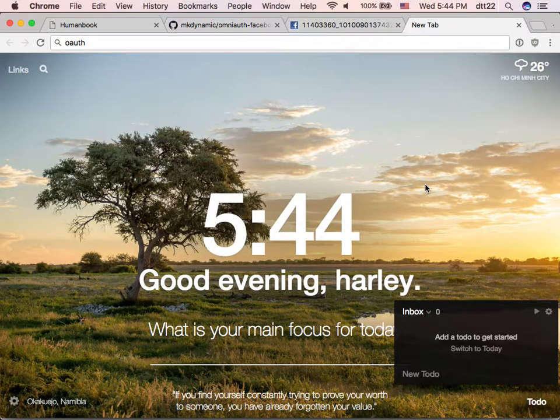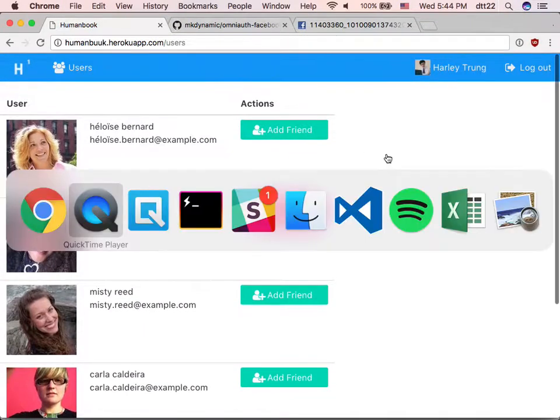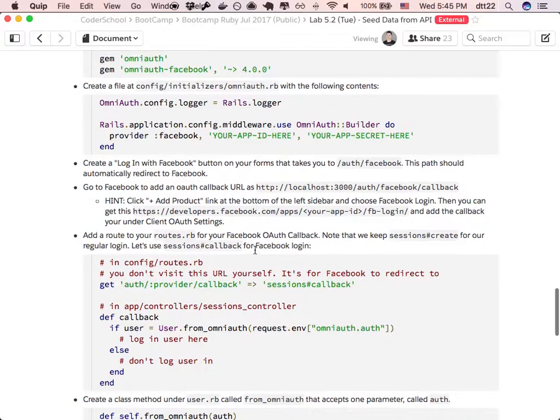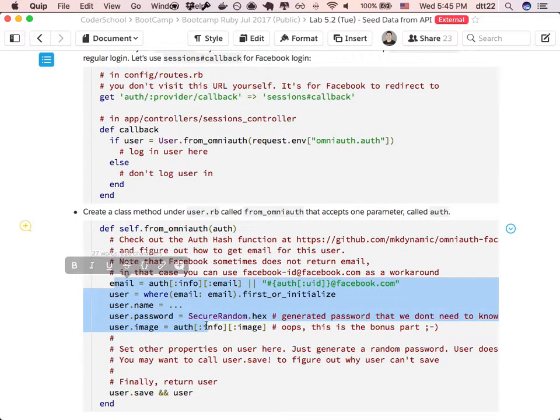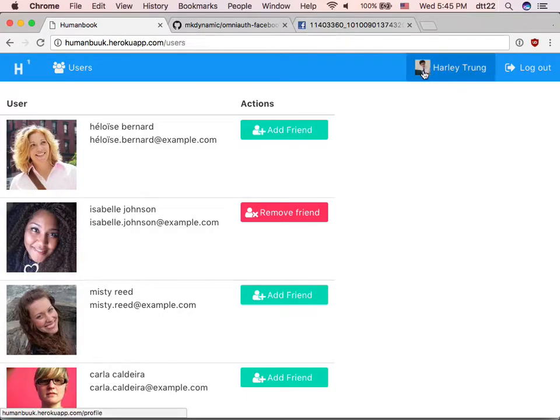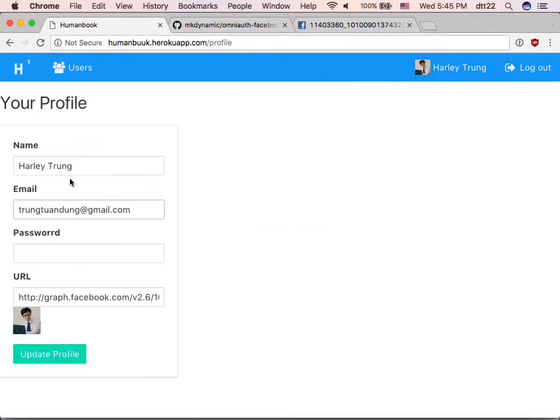Okay, so for the lab today, that was still pretty good, right? I updated one more thing here. If you notice, I now give the hint for you to get the image. That's how over here I was able to get the image and display it like this, similar to the Facebook experience. And you can click here, edit your profile information.